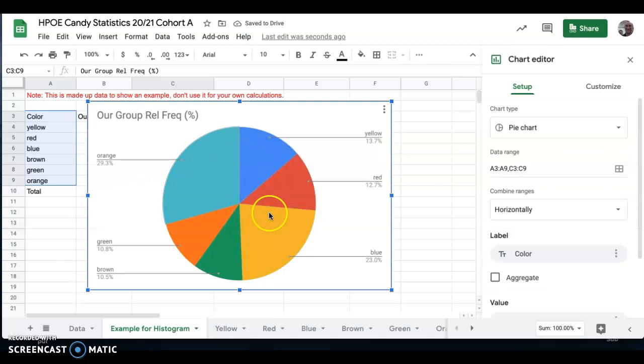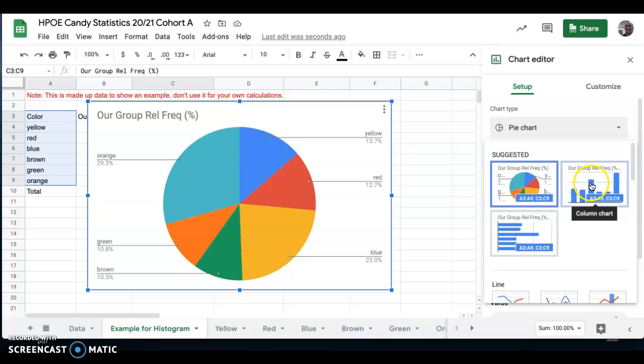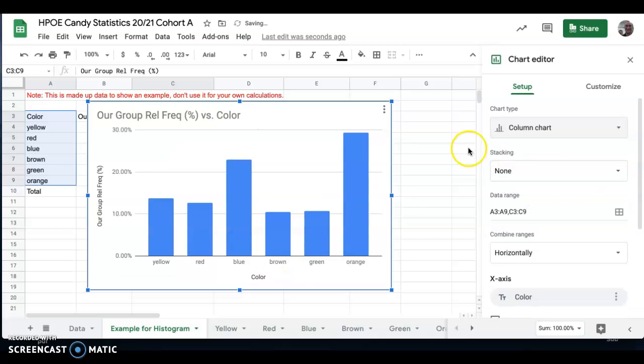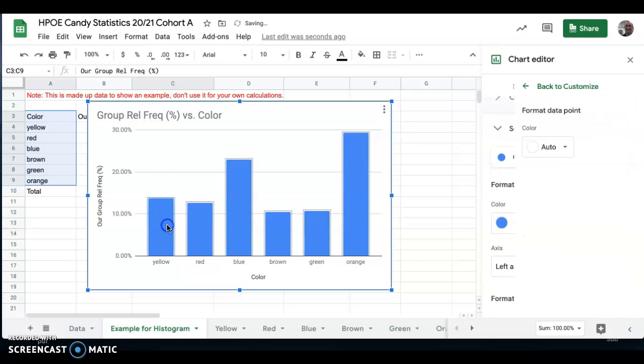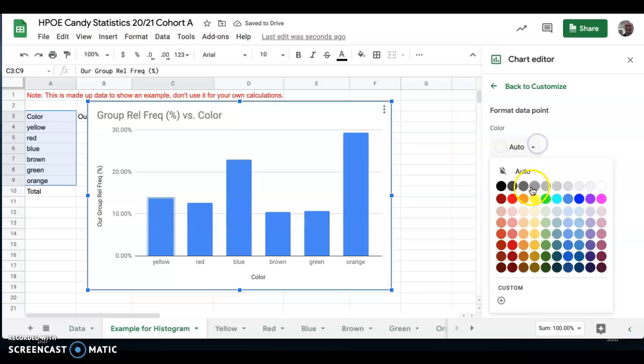Boom. Now, is a pie graph okay? Yeah, it's not bad, but I want it to be a histogram. So I'm going to change it to this. Look at that beauty. See how it already puts color in here and it already puts relative frequency? If you highlight the words, it puts them in there. The only thing that bothers me here is, maybe I don't like the word hour. So I didn't like the title, so I changed that. But the other thing I don't like is all these are blue. If you want, you can double click on this and change it to the color it should be.